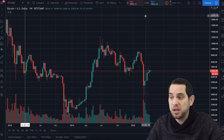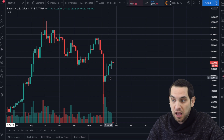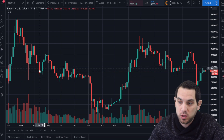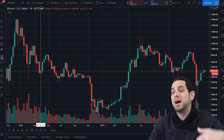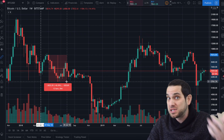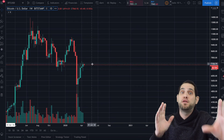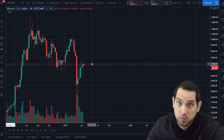Getting back to the charts, I wanted to point out that we have put in five weeks of solid green candles starting from March 16th — one, two, three, four, five — and now we're starting to put in a red candle. The last time we did this in a descending trend was back around April 2nd, 2018 — five green candles, then a red. I'm not saying history will repeat itself, but after that point Bitcoin had a 40% fall before heading back up. We were in a very massive bear market, but it could be a possibility.